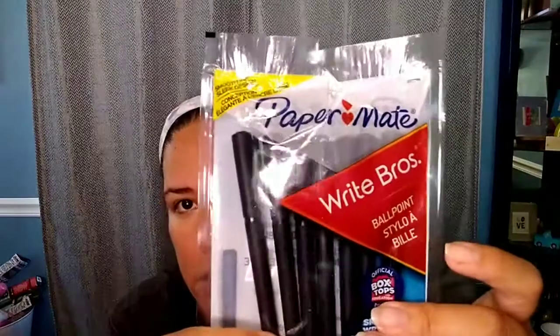And then I found these new pens. I love these, although the barrel is pretty thick. So it kind of makes it hard for me to write with, just because I'm used to writing with thinner pens. But I like these. So I got those.